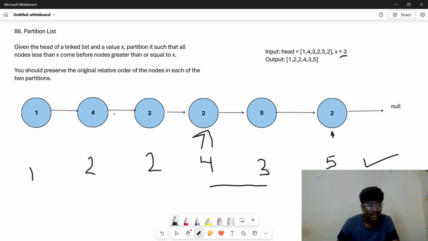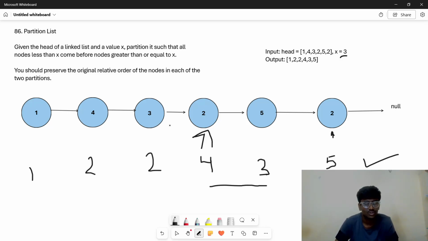So how can we tackle this question? Let's discuss the best way to solve this question, and I'll give you the best path to do this. First, you need to create two dummy nodes which are the heads of two linked lists.